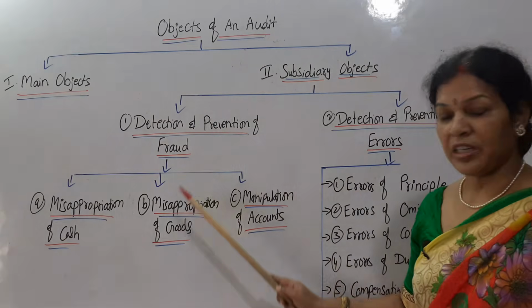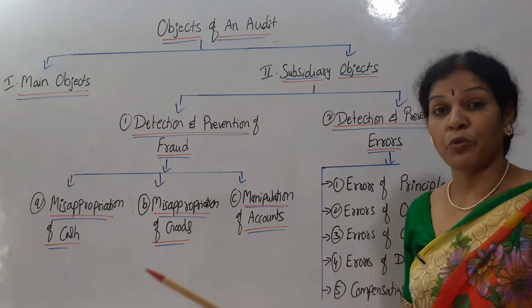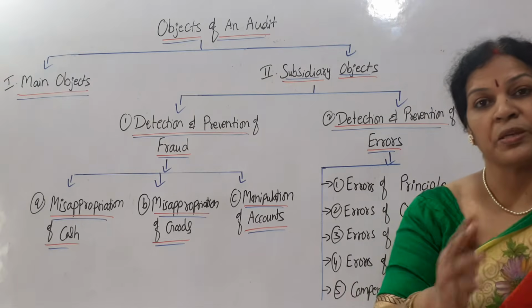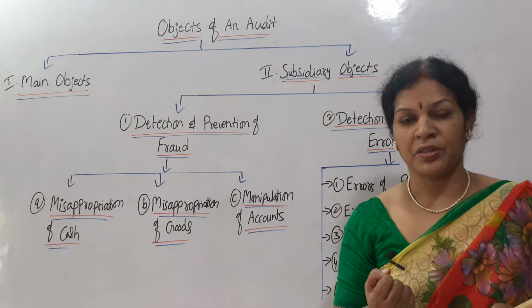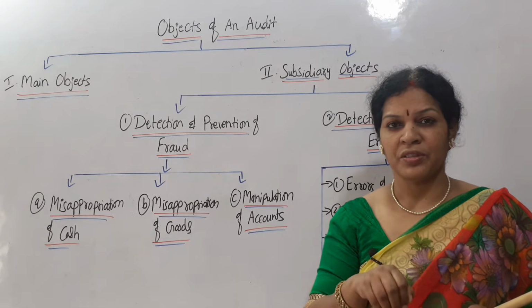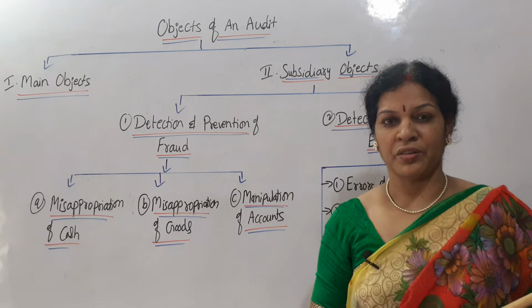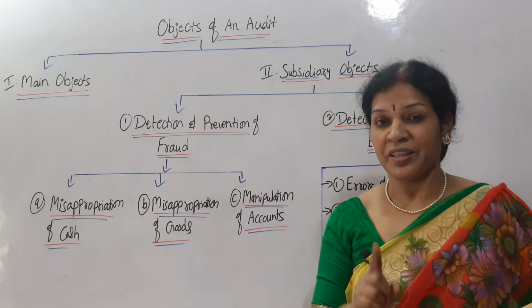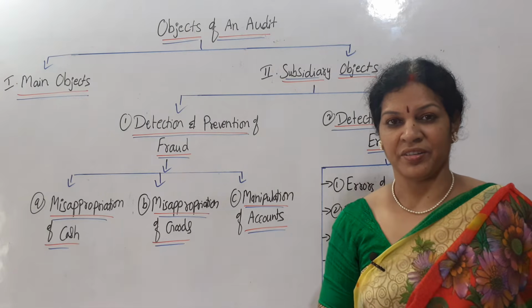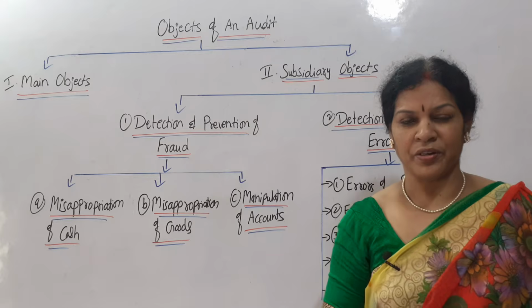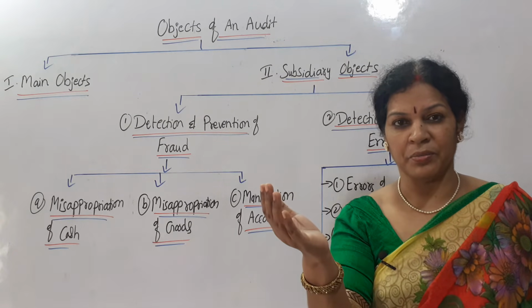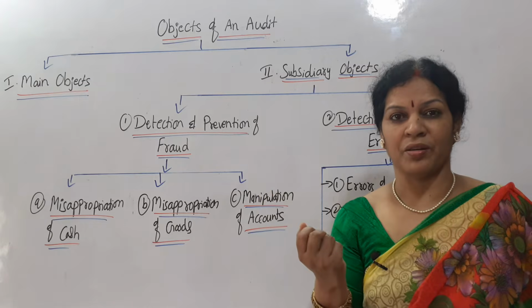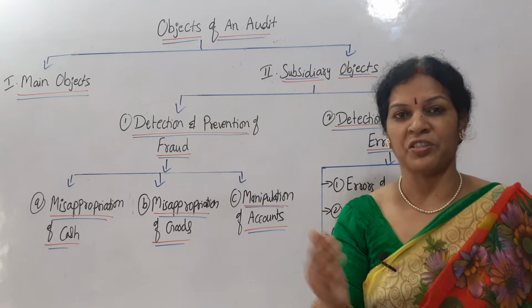In the same way, another type of fraud is misappropriation of goods. Goods are misappropriated. I have purchased a few goods, so out of these goods, a few are entered in the book. The other goods are not entered. This is one kind of fraud. Second kind of fraud, you can take a lot of frauds. If you think about it and imagine, you can get a lot. Anyway, you have to read the textbook once.